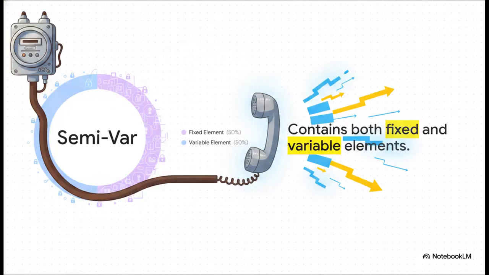And then we've got semi-variable or mixed costs. This is where 2 totally distinct slices merge into a single bill. The classic example is a factory electricity bill. You've got that guaranteed fixed base rate that you pay just to have the utility connected. That's your fixed slice. But then, layered on top of that, you have a variable chunk that goes up or down strictly based on how much power you actually use.